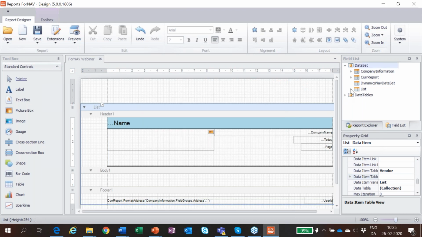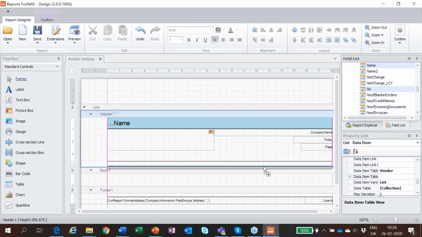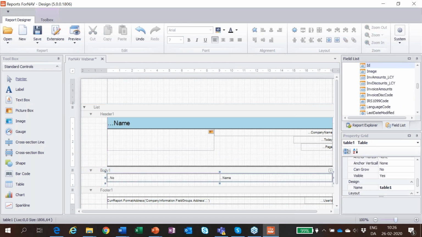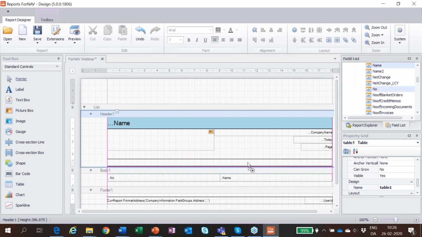Successfully uploaded. That's great. So I selected the vendor, and as I mentioned earlier, this now means that I have full access to all the fields in that table already. So let's just select the number and the name and put them into the body section. Here we go. And in this case, I also want the captions. So let's just select the same two, the number and the name, and put them into the header like this. Very, very basic and simple report. Let's real quickly do a preview on that.